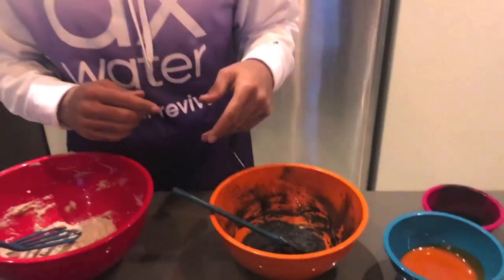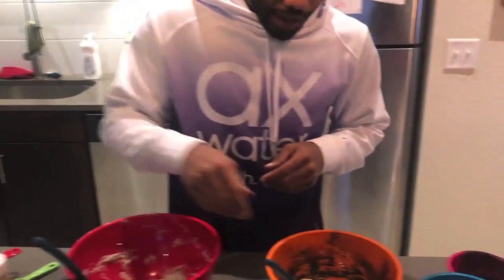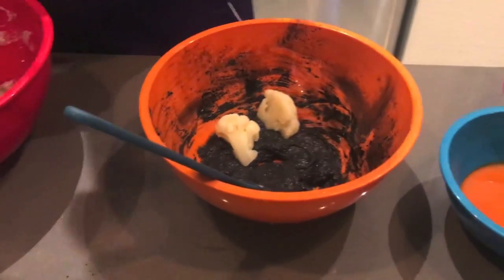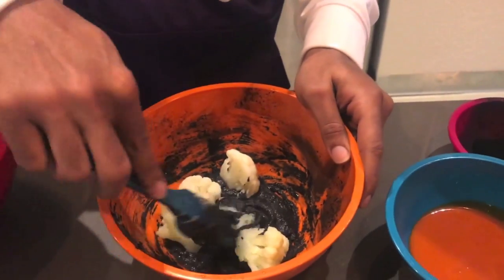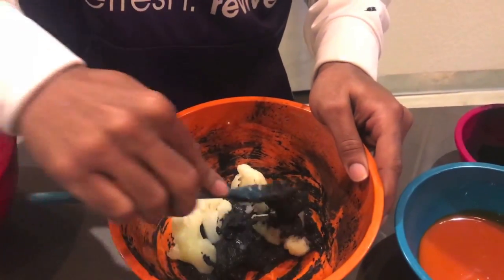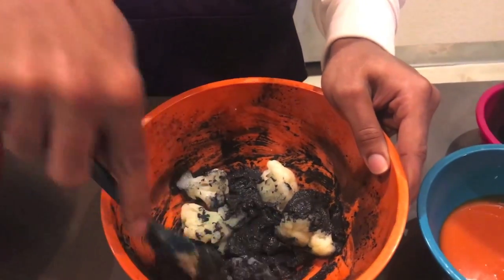So now what I'm gonna do here is I'm gonna leave this in here. See, I have them two separate. And I'm gonna take the cauliflower and put it in there. You can just put them all right in there, however many you wanna do. Now watch this, just put them right over there. That's what you wanna do. You just wanna put these right in here just like this.